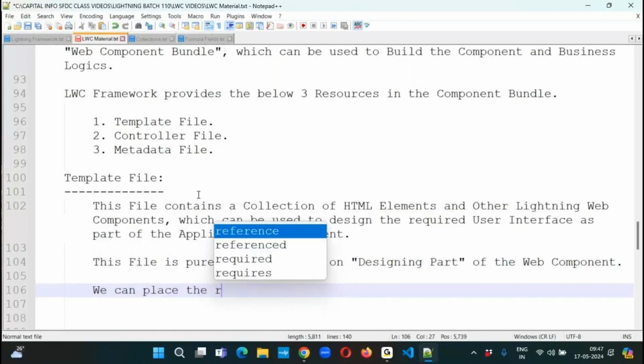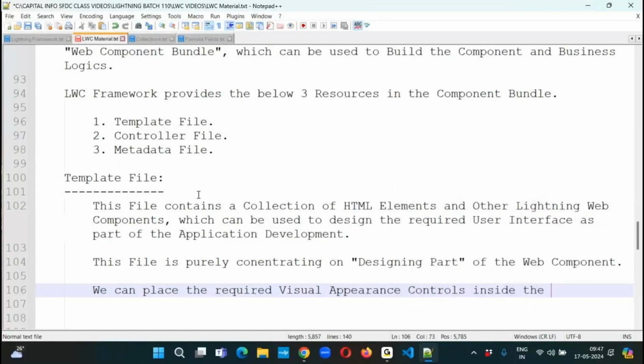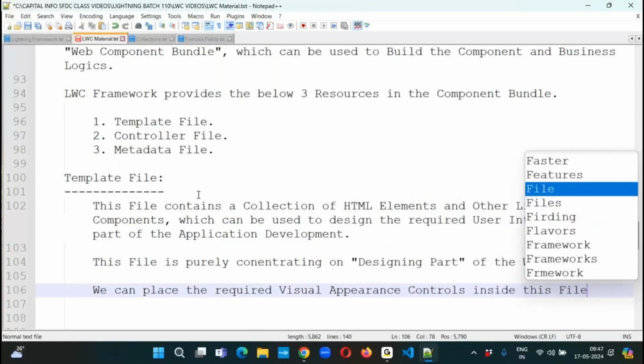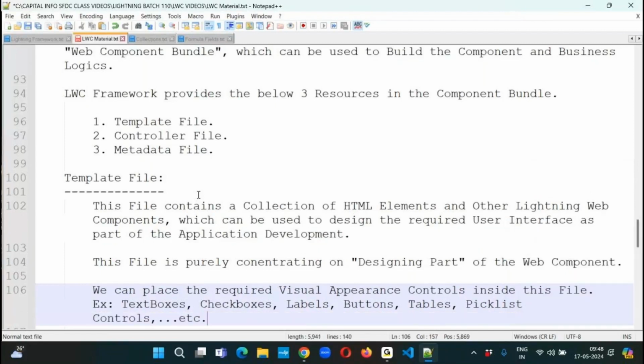We can place the required visual appearance controls inside this file. For example, text boxes, check boxes, labels, buttons, tables, quick list controls, etc. And along with other Lightning Web components.